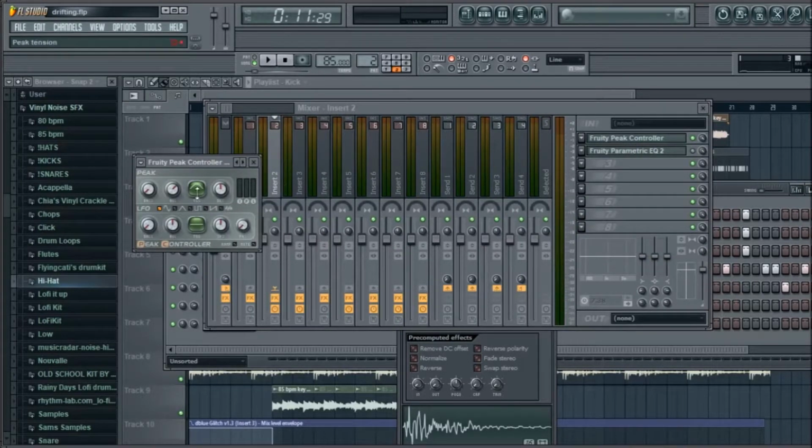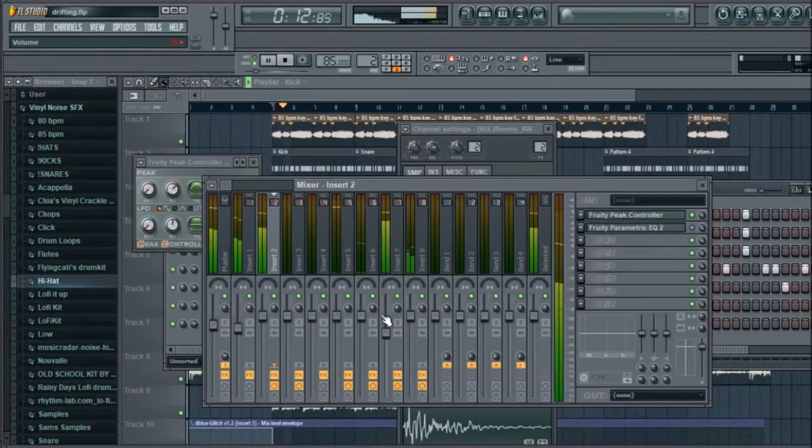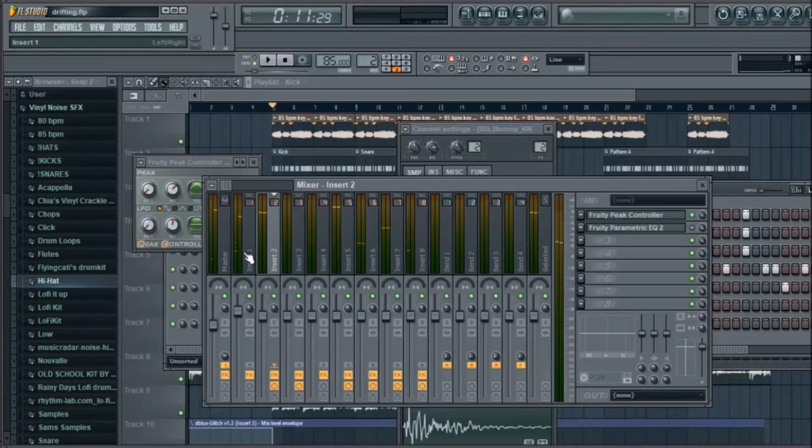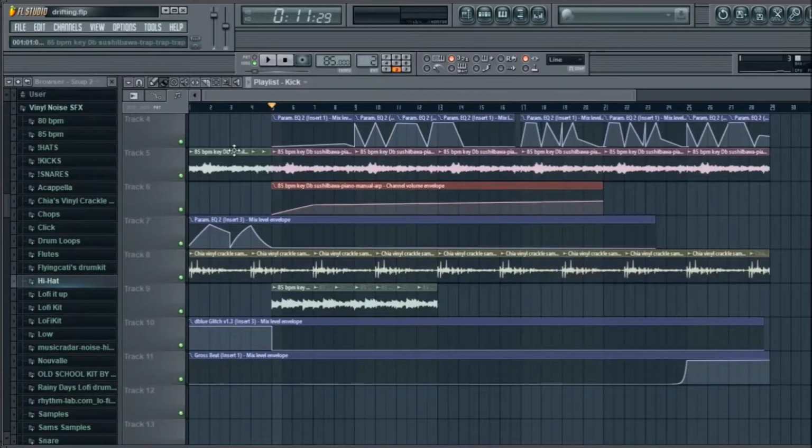I have a P controller, which is here, and that controls the bass frequencies. So what happens is it'll sidechain, so you can see that. And that also handles the piano. Well, it's more of a Rhodes than a piano. It's kind of like a light synth in the background, because you still have this beginning sample going on here.